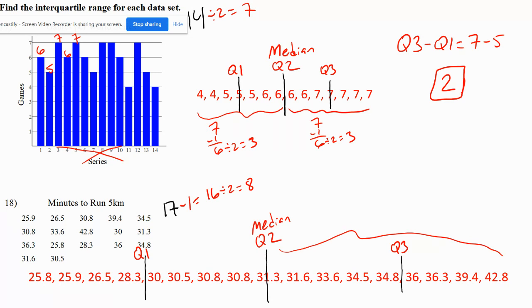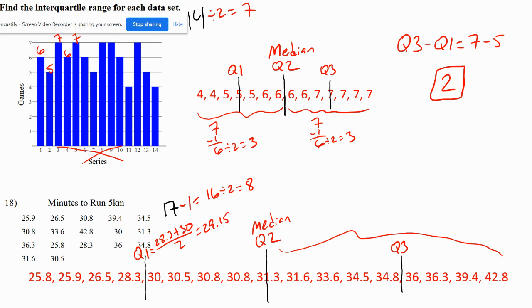So now, let me just grab my calculator, because I noticed that my line did not go through a number exactly. I don't know what I have for quarter 1. It goes in between 28.3 and 30. So what I'm going to do, I'm going to add those two numbers, 28.3 plus 30, and my result, I'll divide it by 2. 28.3 plus 30 is 58.3. 58.3 divided by 2 gives me 29.15.